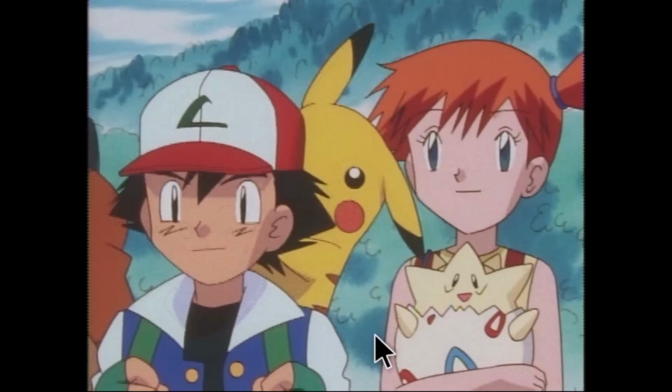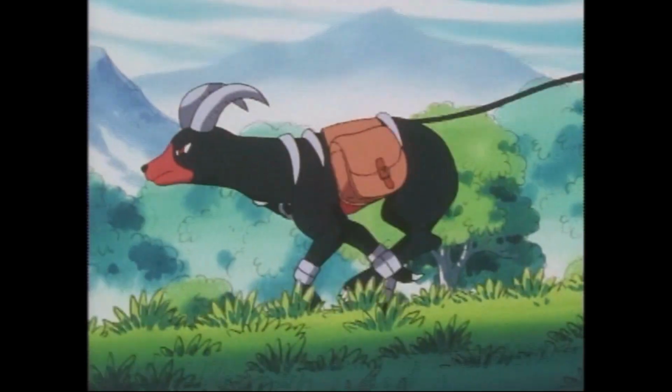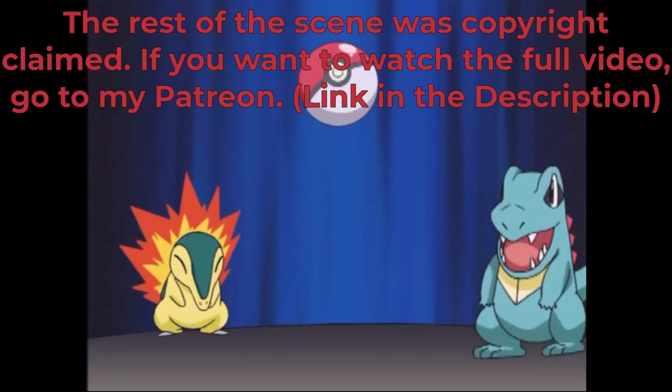In this episode, Ash Ketchum and his traveling companions, Brock and Misty, as well as his faithful Pokemon Pikachu and Misty's Pokemon Togepi, have arrived at these mountains, and they're just admiring the scenes when they hear a noise. There's the Houndoom. That's Houndoom's first scene in the anime.